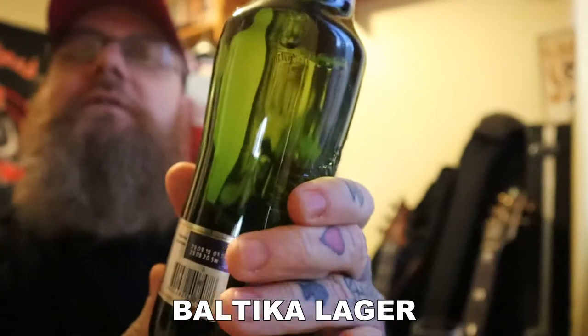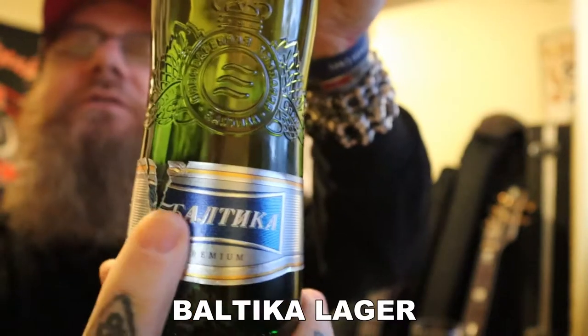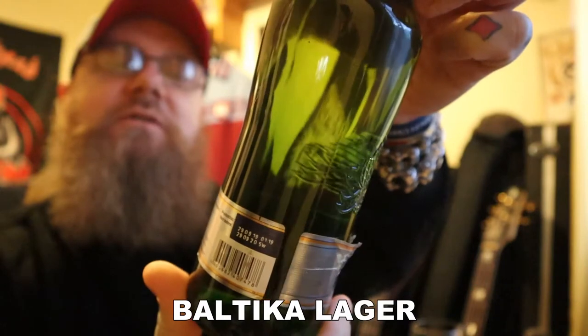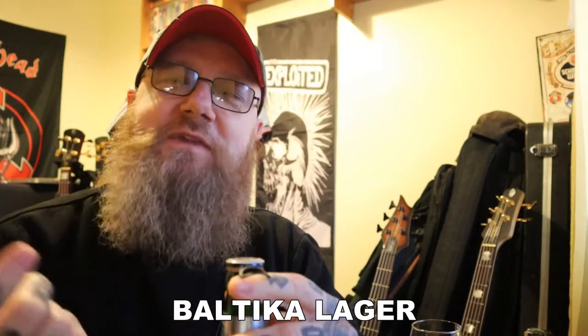Here is the cap, here is the label — a bit torn, but I bought it like that. It's all in Cyrillic and it says brewed in Russia, though I'm not sure whether it is because they brew this in Denmark as well. It's got one of those pull-tab caps like the Mythos Greek beer — pretty good ideas. I wish they had these on all bottles because it might have saved my tooth. Years ago I used to open bottles with my tooth, thought it was a great party trick, till my tooth fell out.